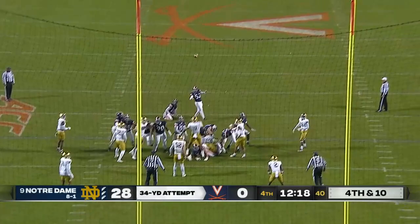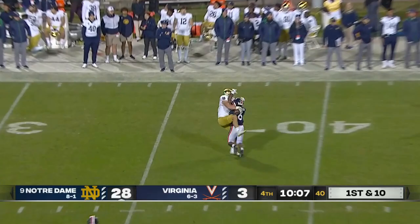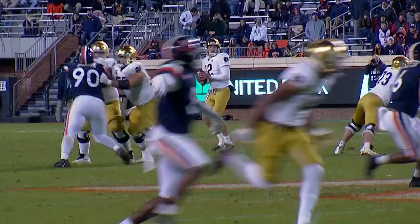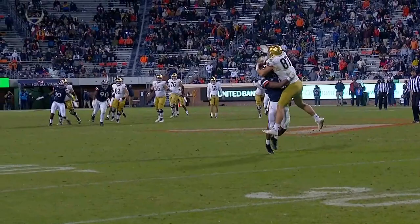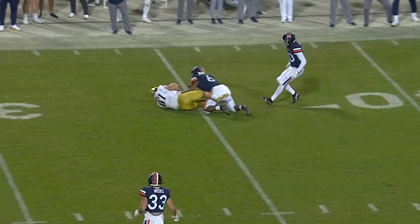And in the conversation for the college football playoff, depending on what happens in front of them. Buckner again throwing it downfield — and oh, what a catch by Mayer! The ball was on the back of linebacker Nick Jackson — concentration and strength with that right hand, pulling it off his back and securing the catch with one hand. 22 yards down to the 36-yard line.